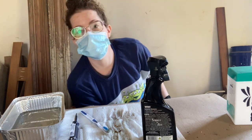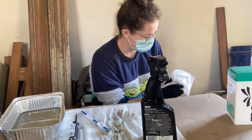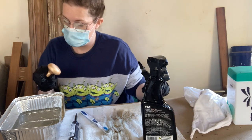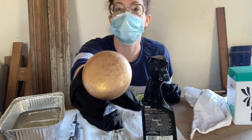Oh, and I just noticed it says it's an eco-safe green product. Well, that's nice. Okay, so I don't know. The finish on it's kind of odd after using that. Do you see how it's speckly?